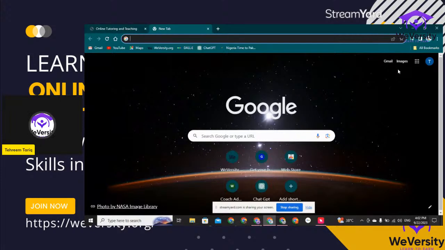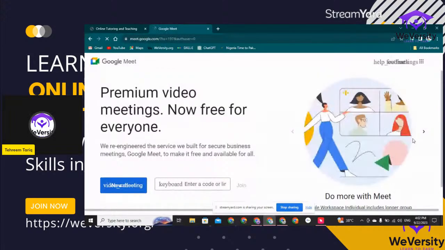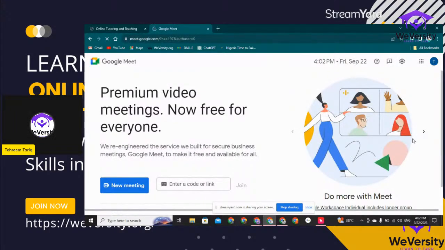So for that reason, first of all, you have to create your Gmail account, and you have to log in to your Gmail account on the Chrome tab, and also you can use any kind of other browser. But currently, I'm using Google Chrome, and I have just logged in to my Google account over here. And in all the Google services, in all the Google application slots, you can see another application, which is what we call Google Meet. So Google Meet is also a kind of application that you can use in order to set up your virtual classroom, in order to schedule your classes, and also for taking your classes virtually.